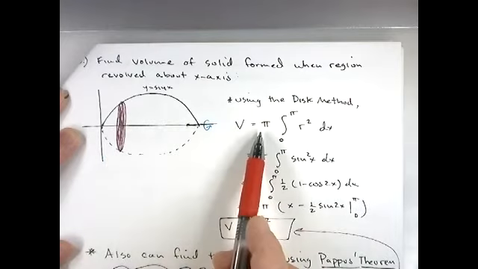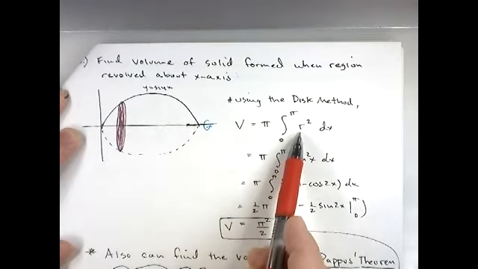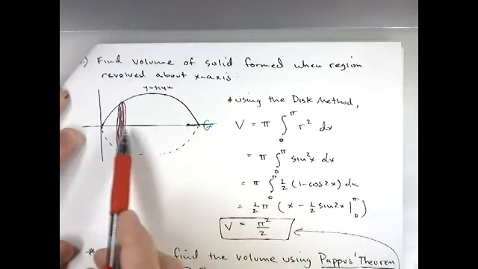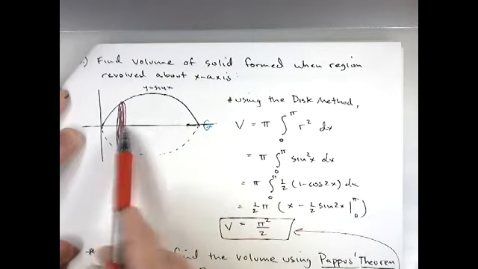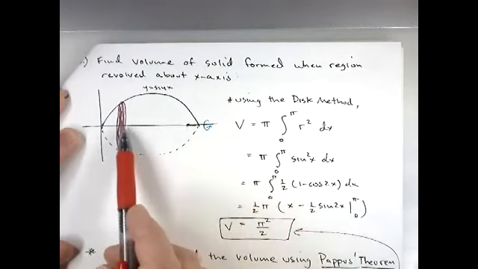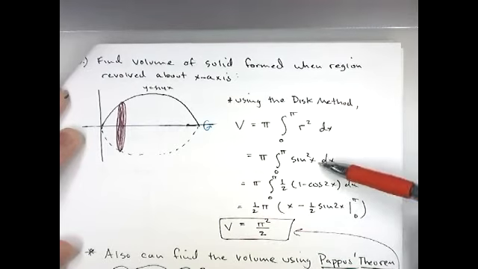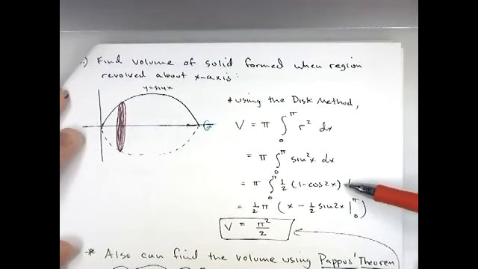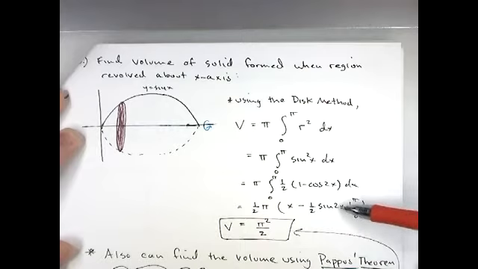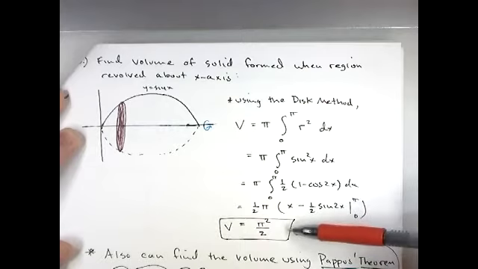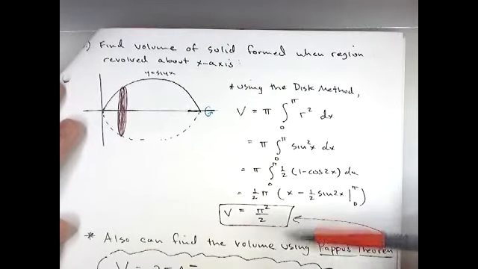Your disk, remember the formula is pi times the radius squared, in this case times dx since we're using vertical disks. The radius is just the distance from the x-axis to your function, so it's sine squared x. We talked about how to integrate sine squared x using the identity, in fact this is exactly the same. And when all is said and done and you evaluate it from pi to zero, we get pi squared over 2 is our volume.